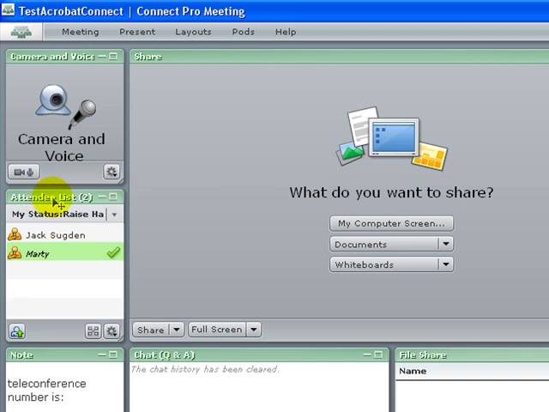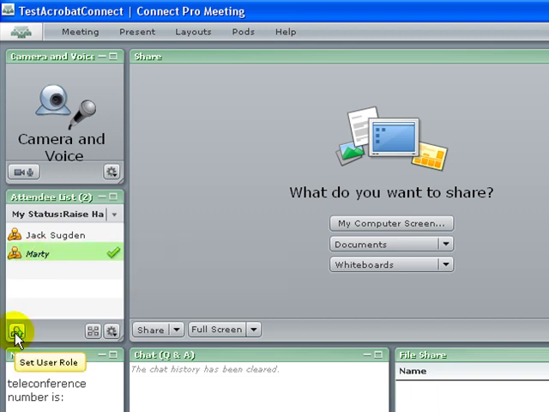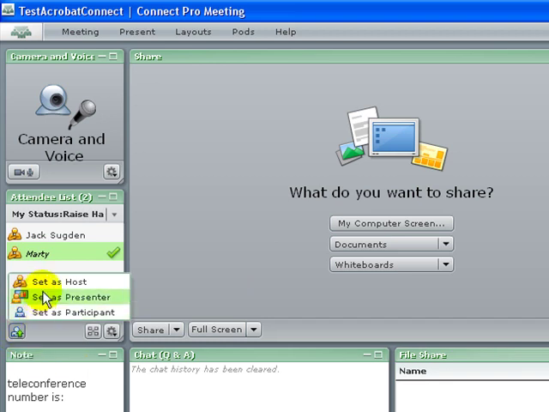So this is the attendee pod, this one right here, and in the attendee pod the host can assign each participant either as a participant, a presenter, or a host. And each role has a different level of permission. The participant can only use internal chat, you can see everything else. Presenter can screen share and use PowerPoint, and the host can control everything and change the layout, etc.